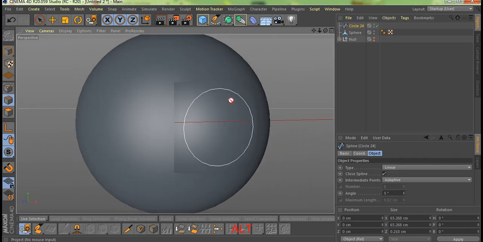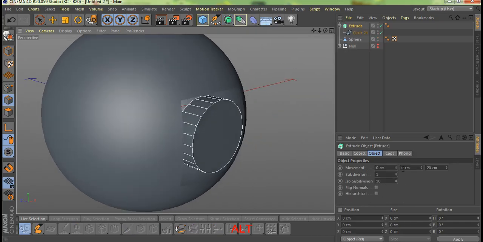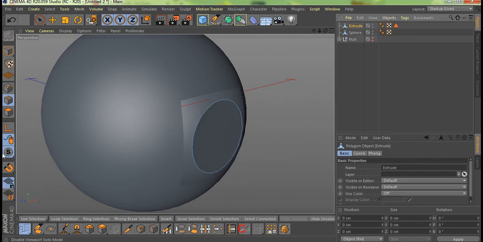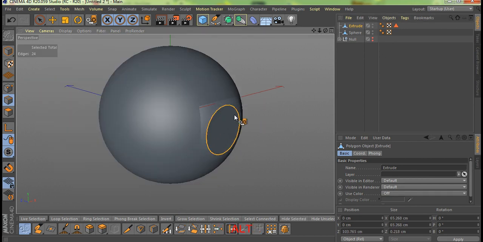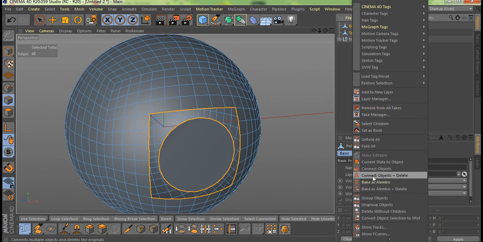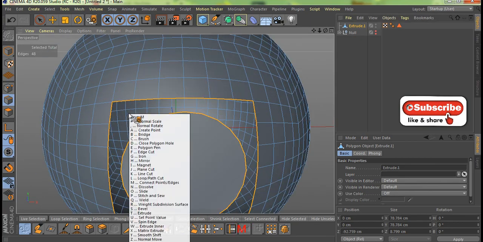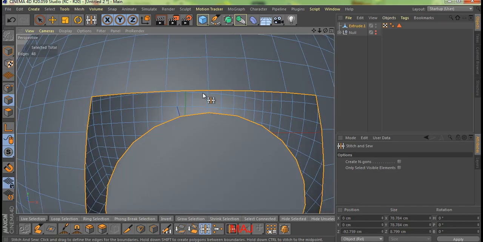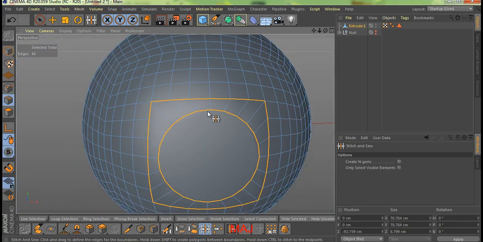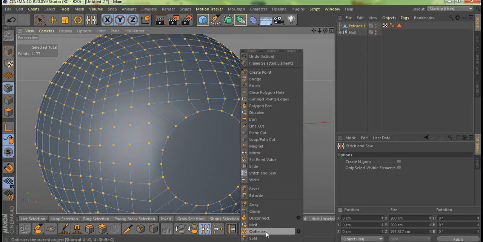So now what I have to do is pull that circle in through. So actually without really thickness, go and click C to make it editable. Go to edge mode and control there to select the outline. And now we have to also just connect object, delete, and say that it's preparing my sketch, and weld it like that. So now that we did, let's optimize it.